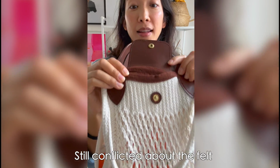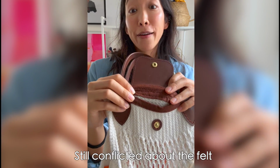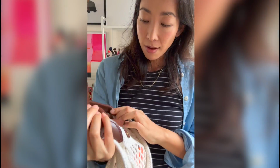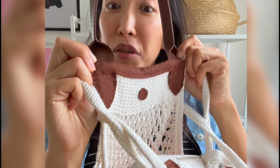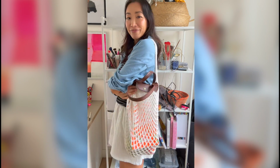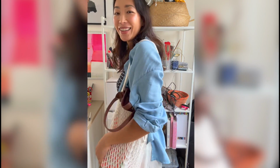Once I put all these heavy items in, the strap lengthens, and now my big baggy shirt can kind of fit more comfortably. So yeah, it looks like it should be, well, no, it doesn't really look like leather. It should be leather, but it's not, it's just felt. But I think it looks okay. The other side looks also like felt. But after playing around with the bag, I fell in love with it again, and dark thoughts about the felt just melted away. Yeah, I'm liking it.